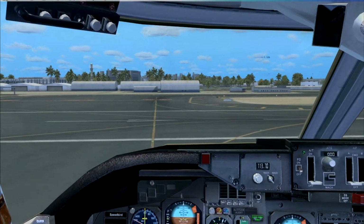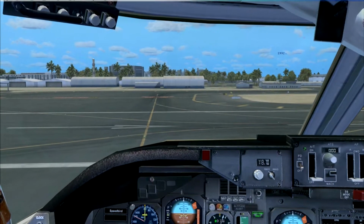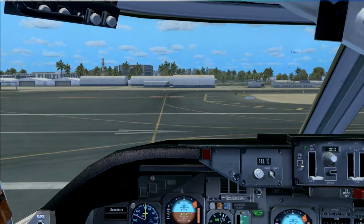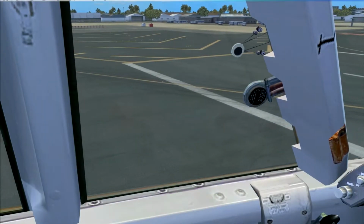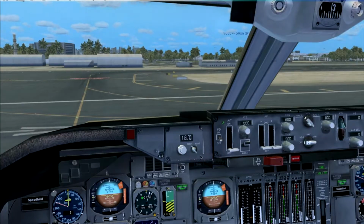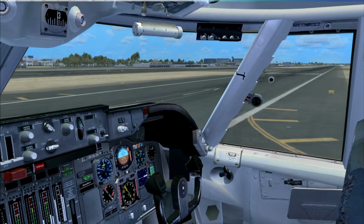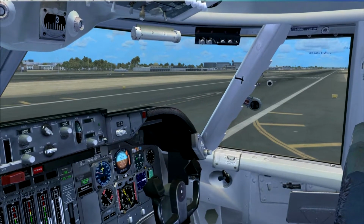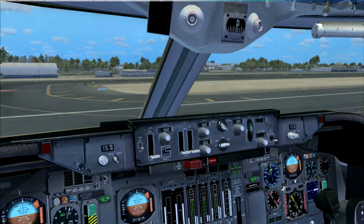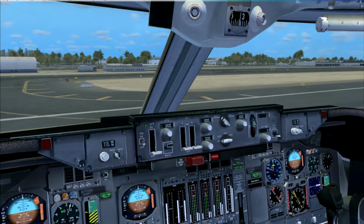Actually, fun fact of the day, when you are in a plane and you're talking to ATC, you are not to say ready for takeoff, you are to say ready for departure. And that is because it can cause some confusion. I actually just recently learned this. This goes to show that people still learn, even in aviation, even if you're good at it. We still learn a little bit.